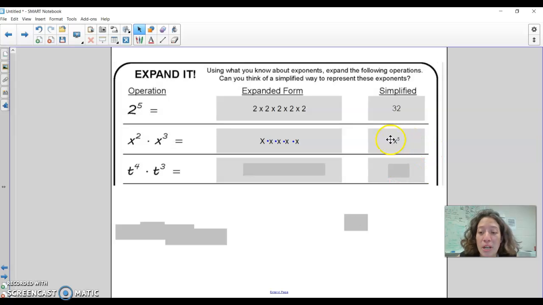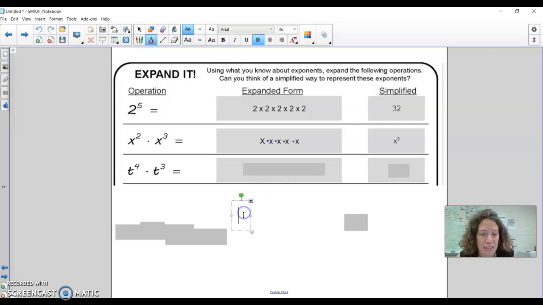Now, when you are putting the little 5, if you don't know how to do it, I'm going to tell you. But if you get confused, you can just type in for this assignment x5, like that. Don't freak out. But we do want you to know how to do the exponent.